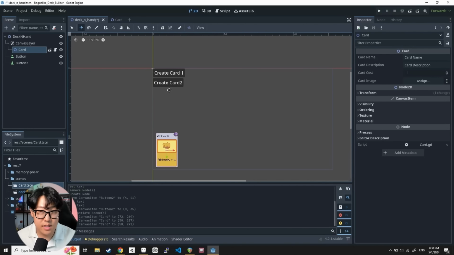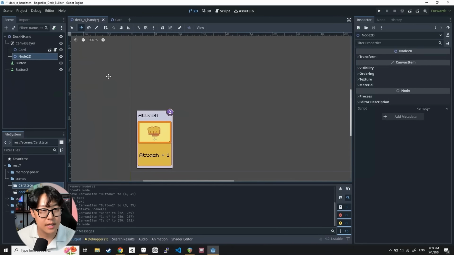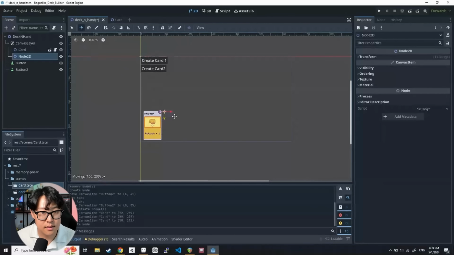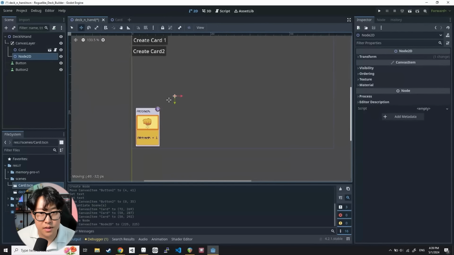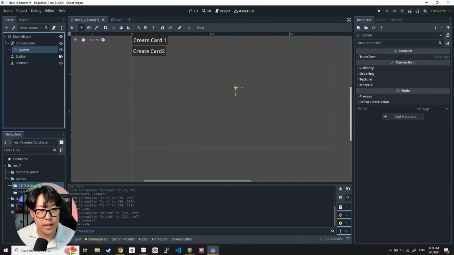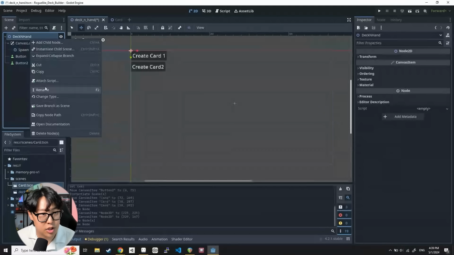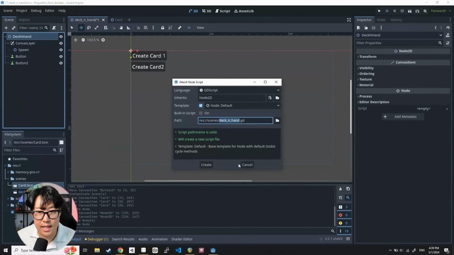So why am I doing this, even though this is not part of the gameplay? I want to make sure that I test that I can programmatically, not just manually, create cards. Node2D, so I'm using a node to represent or show me as a kind of reference point. So I'm going to put it down here. This is a card spawn point, and it's going to be deck in hand. I'm going to create a script, the master script for this whole scene, deck in hand.